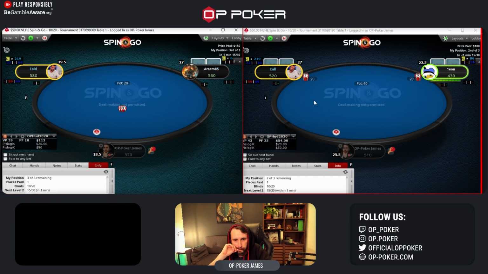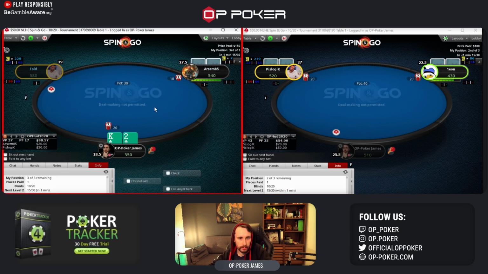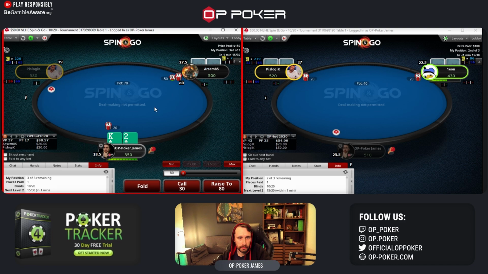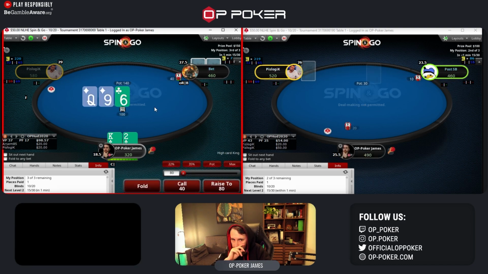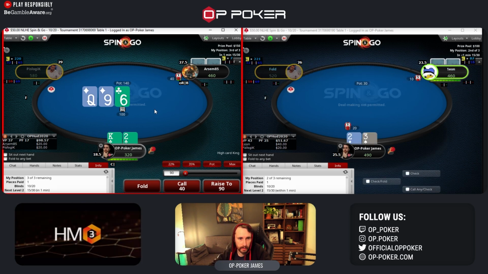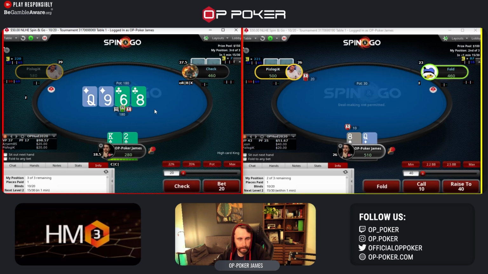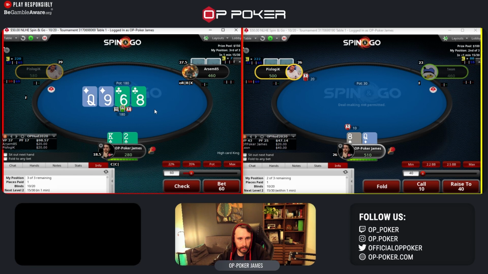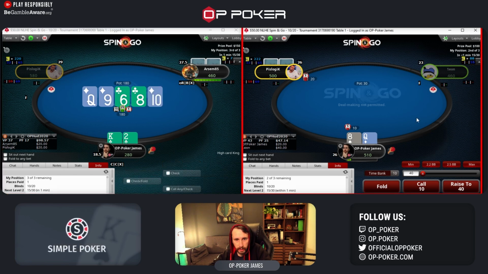Oh well. Gotta do what you gotta do. King 2. I'm going to call the flop. Could maybe raise it as well. Now if I bet, I commit myself. So I guess we check it back.